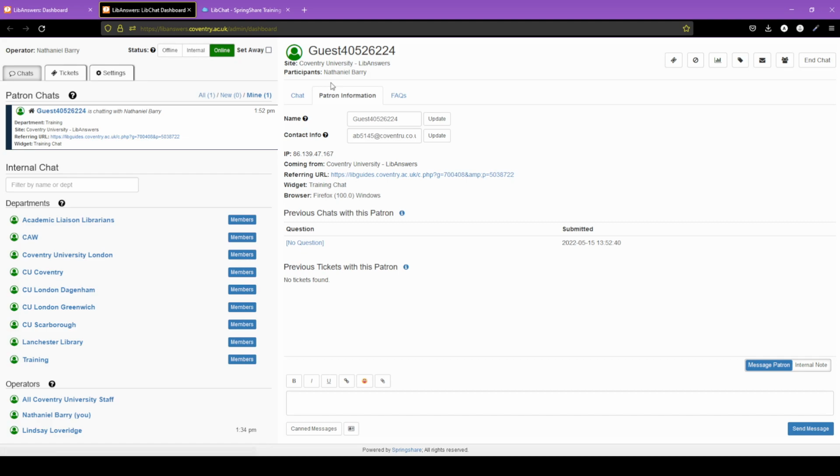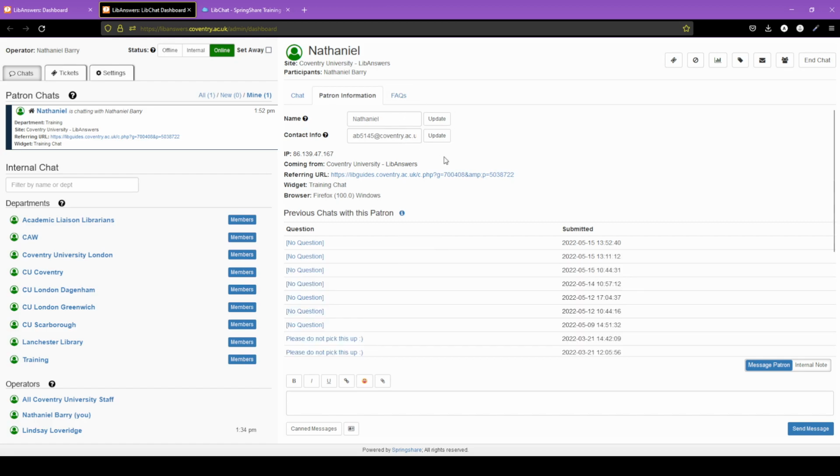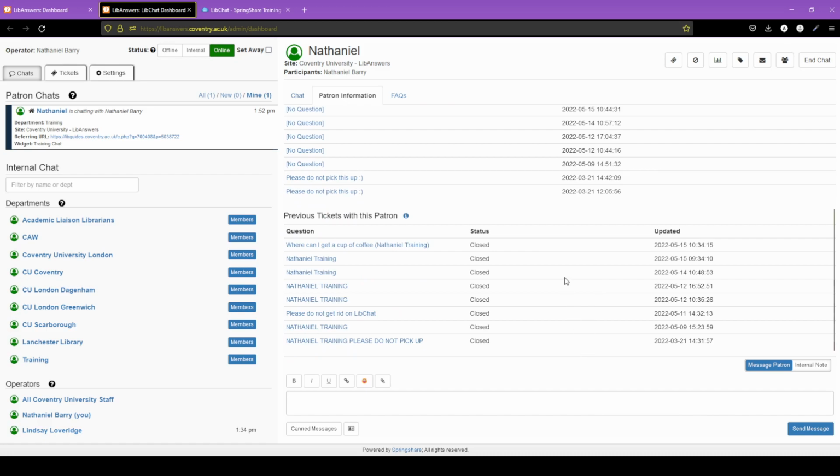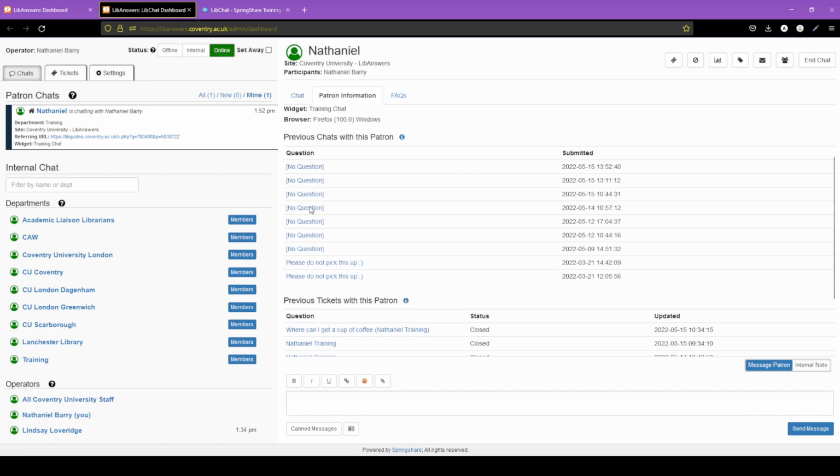So I'm going to come up to this patron information. Now maybe you got the name of the patron through the conversation. You could come in and you could change this in here, and you can update. You also might have people who enter their email address with a typo. You can go in and you can correct it. So I'm going to change that to a Y and change this to a C. Now you're going to see when I click update here, it's going to bring in a load of options down here.